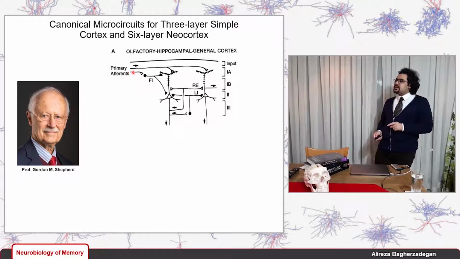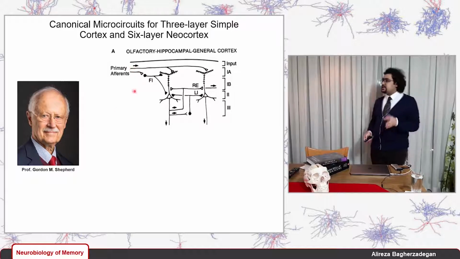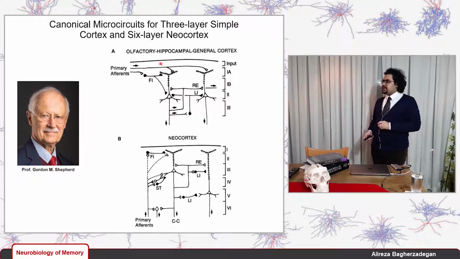You can see that this is an axon of an excitatory neuron activating this inhibitory interneuron, and this in turn inhibits this pyramidal neuron or excitatory neuron. And then we have recurrent excitation. You can see one of the axon collaterals of this pyramidal neuron goes up and activates itself. Or we have lateral inhibition. When this inhibitory neuron is activated, you can see that it inhibits these two lateral neurons. So we have those iconic neural circuits in this canonical basic circuit representing a microcircuit for a 3-layer cortex.